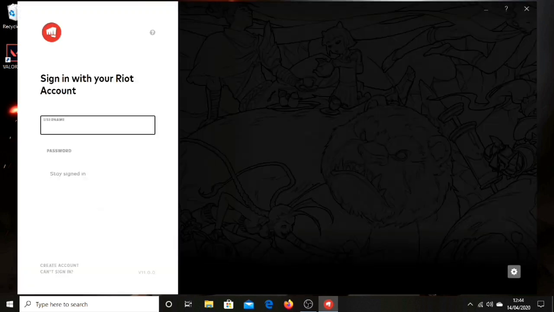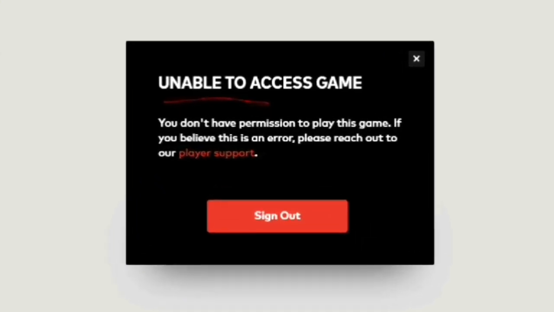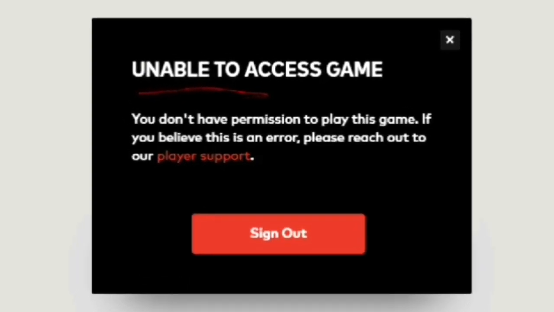And you just want to sign in with your Riot account. So you need to make sure that your account is verified with full access to Valorant in order to actually get access. Because if you do not have access to Valorant yet, or have not completed the step, or if you have not watched the stream or actually got a drop yet, you will not have access. It will not let you sign in. If I show you right now, it will not let you sign in. As you can see right here, it will just say unable to sign in as I have not got access to the account. So you need to make sure that your account is verified fully in order for you to get access to Valorant. But once you have got Valorant, you should be able to start downloading and installing Valorant, which is 7.9GB. And that is how to get Valorant on PC.